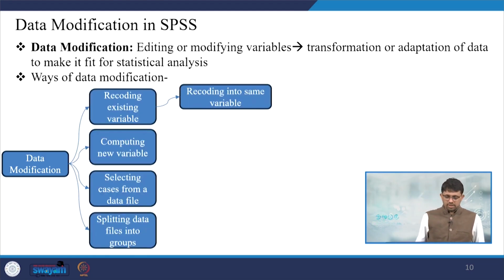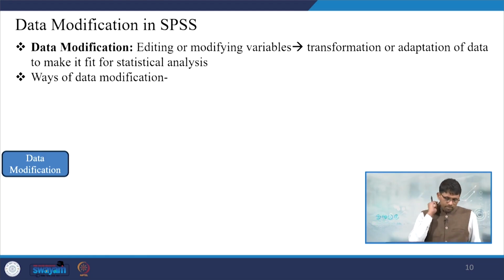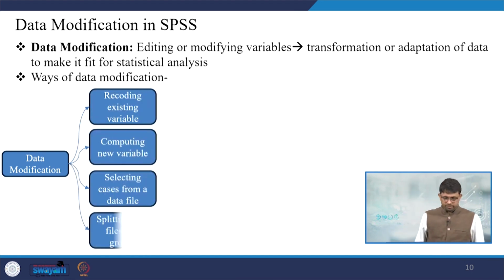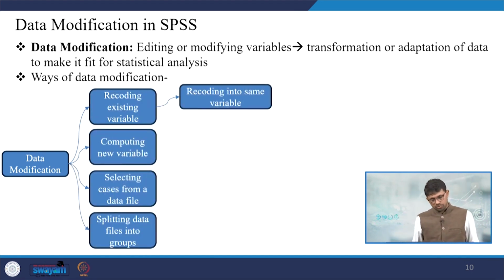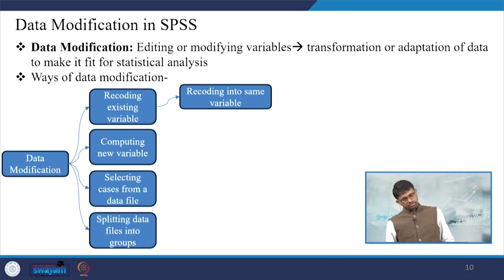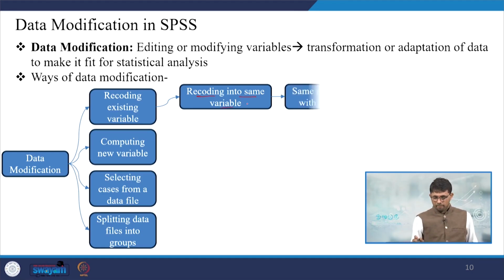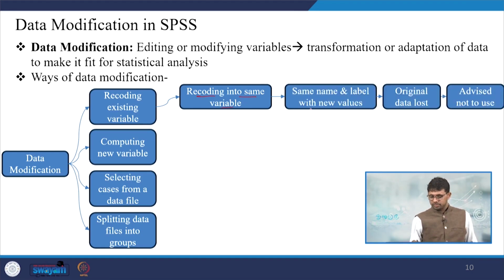Like data modification, how to do it. Data modification includes recoding an existing variable, computing a new variable, selecting cases from the data file, or splitting data files into groups. Like recoding an existing variable, in that case it might be recoding into the same variable with the same name and label, with new values.